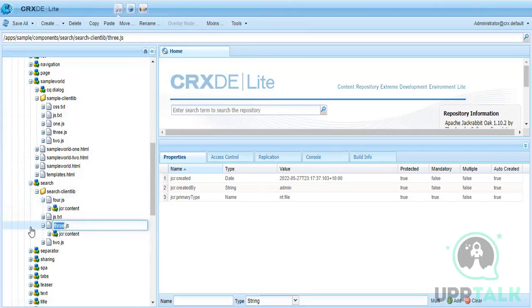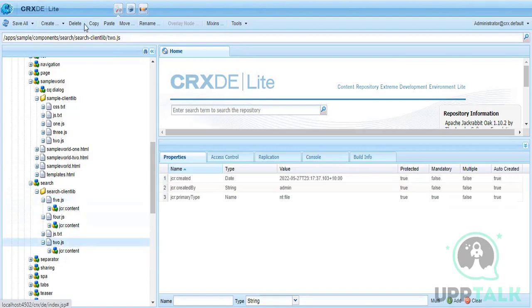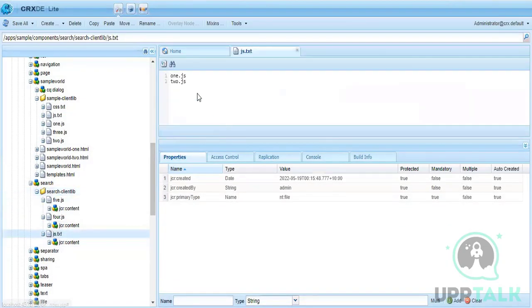And let's delete this. So here inside the js.txt, this is the remote control for this. And let me say, firstly, 4.js would be loaded, and then 5.js.